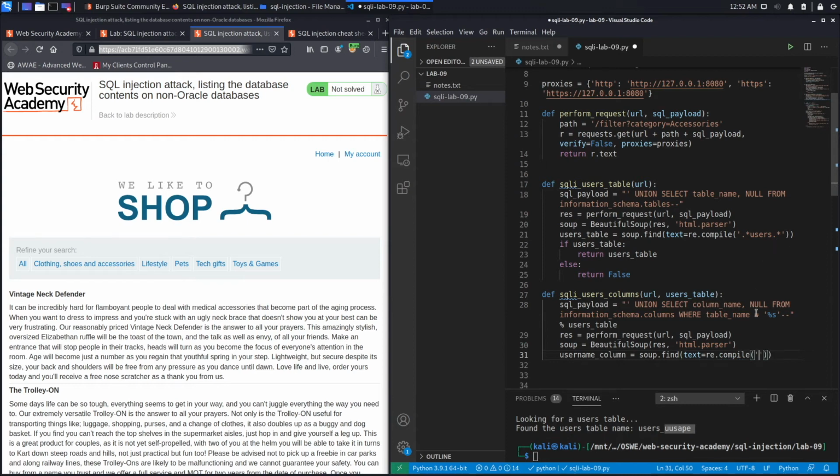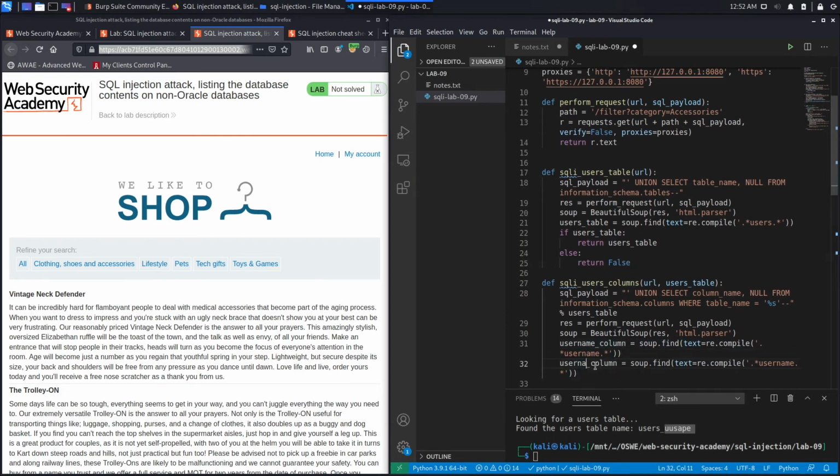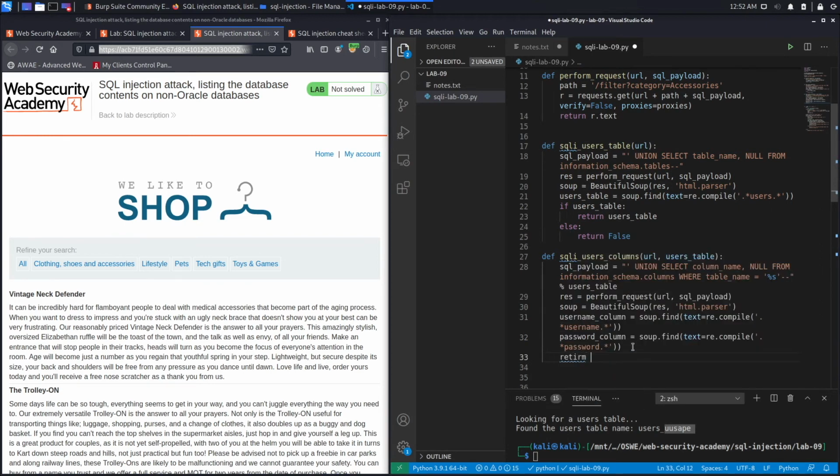And I'm looking for any number of characters and then the string username dot any number of characters. And then same thing for the password column. So let's say password, and I'm looking for the string password. And then I'm going to return the username and password. And let's save that.